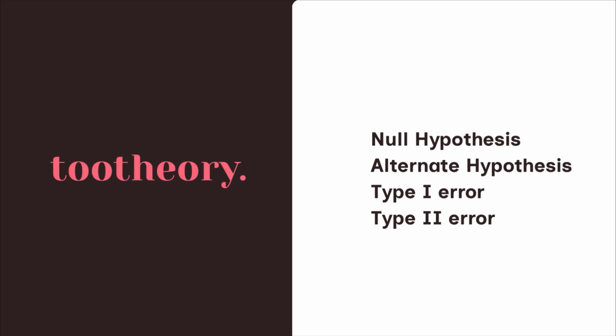In today's video, we're going to learn about some really important topics that you might be tested on in the ADAT exam. So we're going to be learning about null hypothesis, alternate hypothesis, and we're going to see how type 1 and type 2 errors result. Now, I know these terms sound crazy and scary, and a lot of students try to memorize them, but it's really easy once you learn them, and you'll be able to answer most of the questions on this topic after this video. So let's get started.